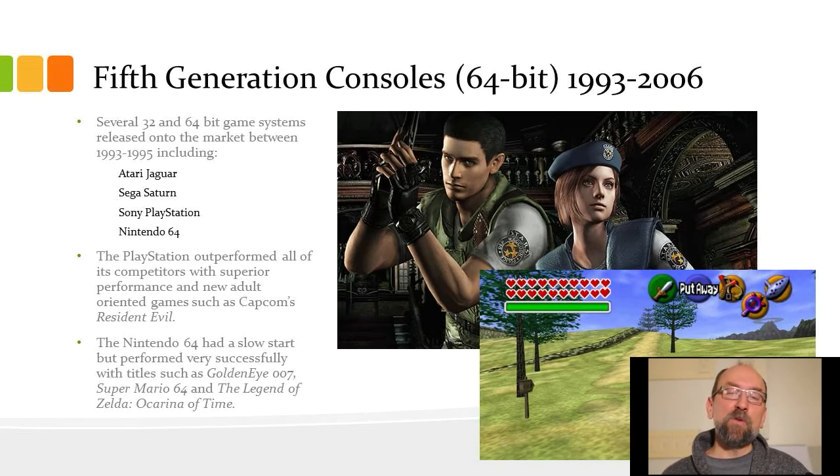And one of the things that happens with PlayStation is they sort of break open to the adult market. Games like Resident Evil, which is not really open world, but it's a horror game. But you can explore it. They use a really smart combination of 2D graphic backgrounds with 3D models that you can move around in the space.